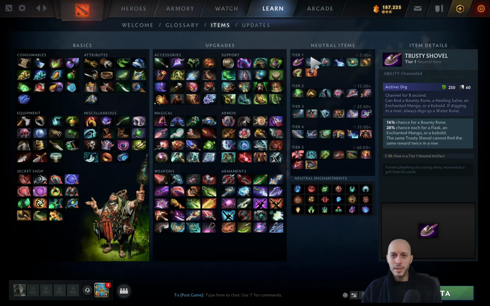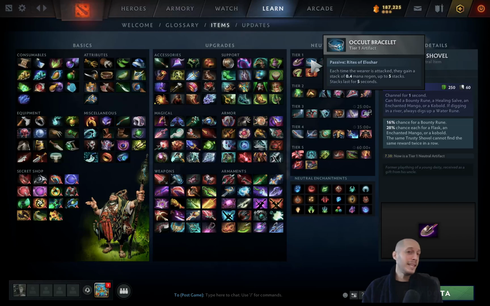Now, if we go to the next one, Occult Bracelet. This is very D tier to me. Whether you're melee or ranged, a lot of times supports will buy Tranquil Boots, especially now because you don't really have to upgrade to Boots of Bearing. You can get Tranquils if you just want them. Early on, it's the best for movement speed. Actually, it's kind of better if you want to make Boots of Bearing.